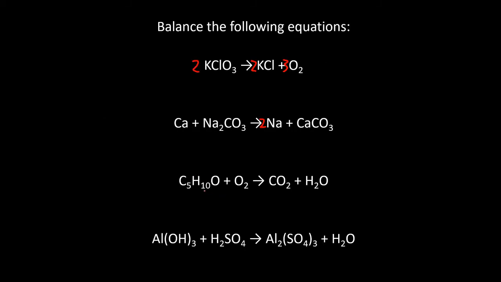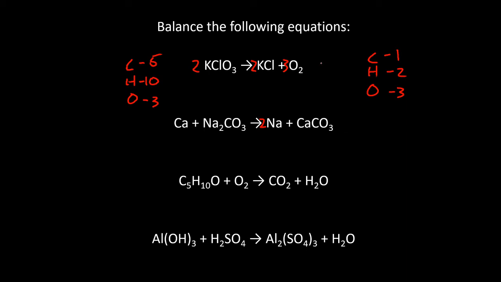This is a similar chemical reaction here, but not with propane. This is, I think, some kind of sugar. But regardless, we have some combustion happening here. I'm going to go ahead and write these up higher just because I'm going to need the space for this bottom one. So I have carbon, hydrogen, and oxygen on both sides. I start with 5 carbons, 10 hydrogens, and 3 oxygens on the left, 1 carbon, 2 hydrogens, and 3 oxygens on the right. So my oxygens actually start balanced, but I'm betting it's not going to stay that way.